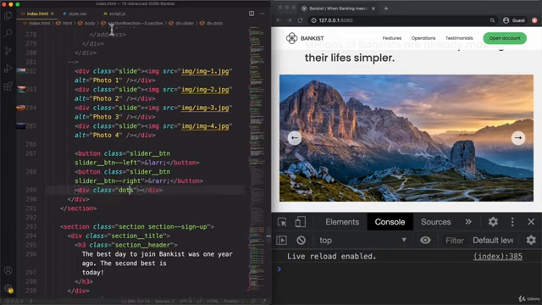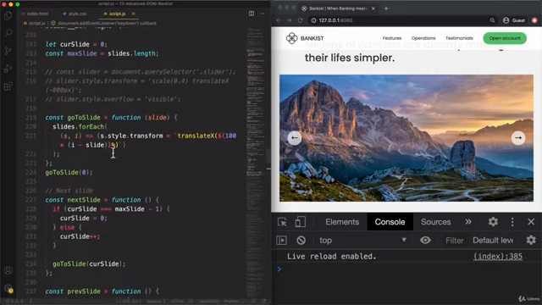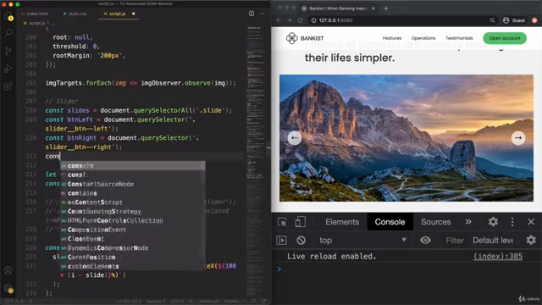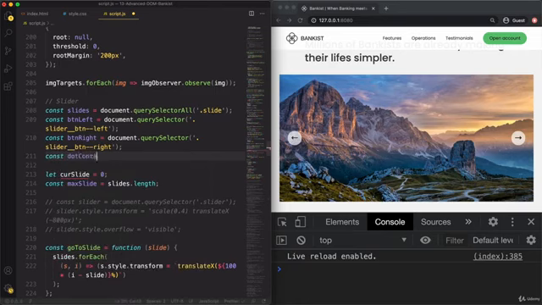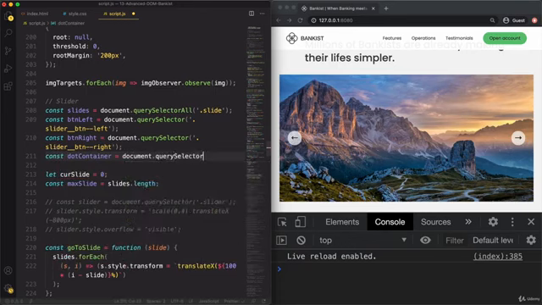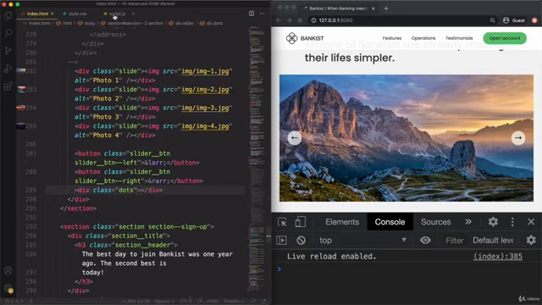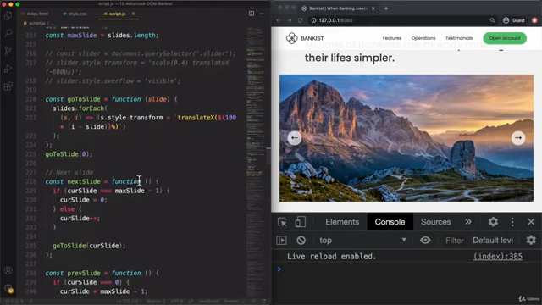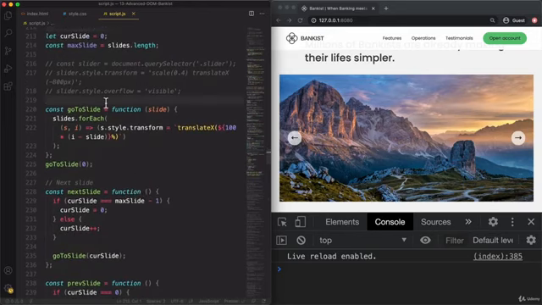So let's start by selecting that element, and I'm going to call it the dotContainer. So that's just dots, I think. Yeah, that's correct. And so let's start by creating all these dots in there.